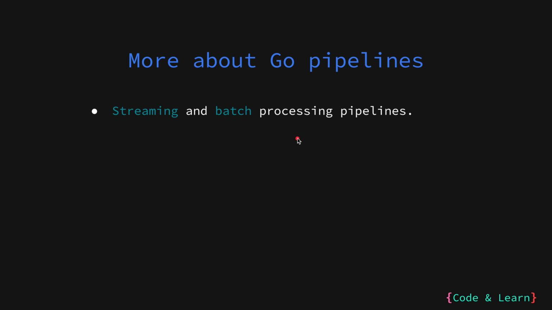In the wild, you will see 2 major types of pipelines. One that performs batch processing, that is, takes a collection of data and returns a collection of data after processing. Then the other one performs stream processing, that is, processing and emitting one element at a time. The one we write using channels is a streaming pipeline. If you had used a slice or an array, it would be a batch processing pipeline.